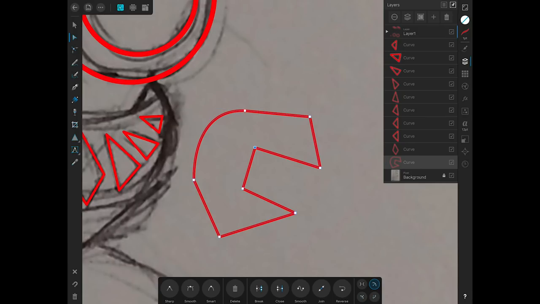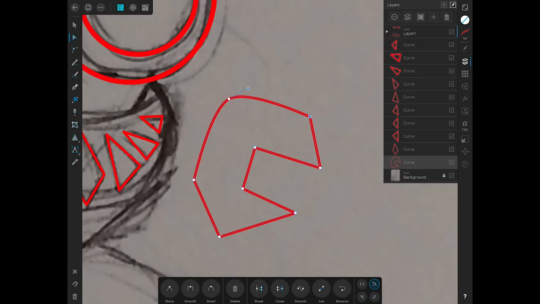And I can add those. Let's say I really want this shape to be rounded out, kind of like a nice rounded out C. I can select a bunch of my points, and down here at the bottom we've got sharp, smooth, and smart. When I select a point and tap on smooth, it will give me these nice little anchor point baton shapes that I can use to round out my curves a little bit more. Get a bunch of them curved. Cool. And let's say I don't like the fact that it's rounding out, I can go back and sharpen them, which will take away the manipulators on my points and make it angular again.